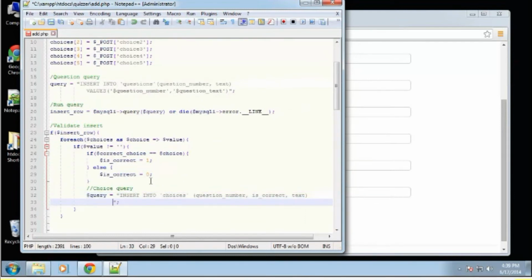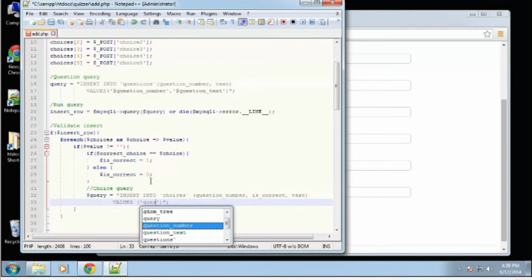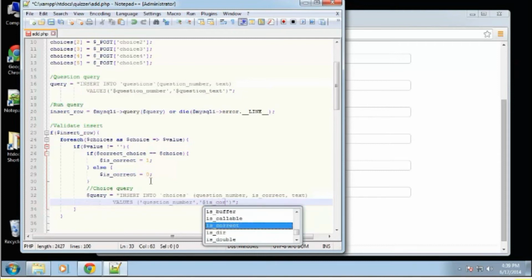Alright, and then down here we're going to say values. The first value is going to be the question number, and these should have single quotes. And next we're going to have is correct. Remember, if it is the right choice, then this is going to be a 1. If not, it's going to be a 0.